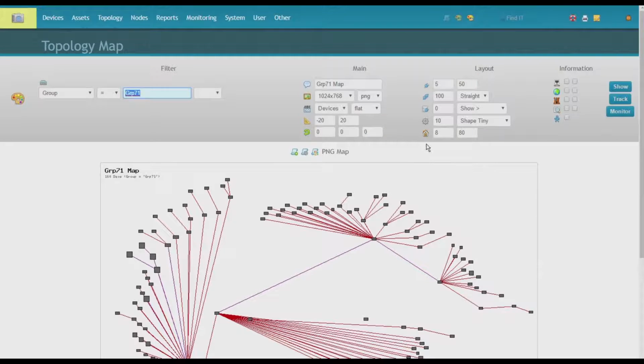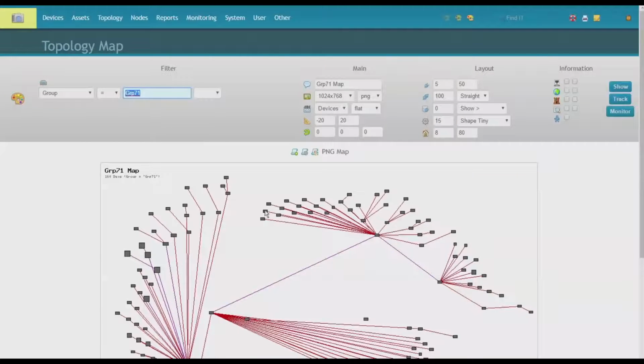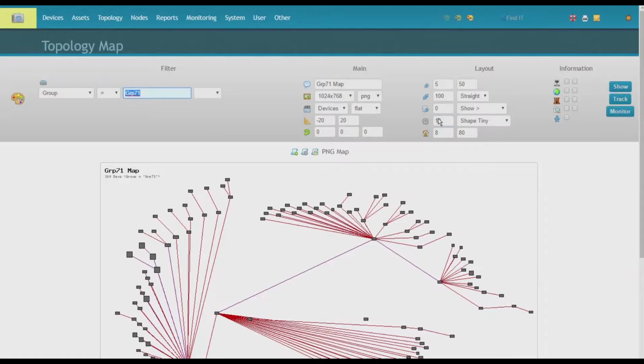Another option to tweak this map could be this node range value here. If I set it to 1, you can see that now that the map is in a tree structure, we have several circles showing the devices based on their position or on their distance to the center device. If I make it larger, they eventually spread out. And in this case, further than some of the other nodes, resulting in crossing lines. You probably don't want to have that. So it's a good thing to keep those values smaller.